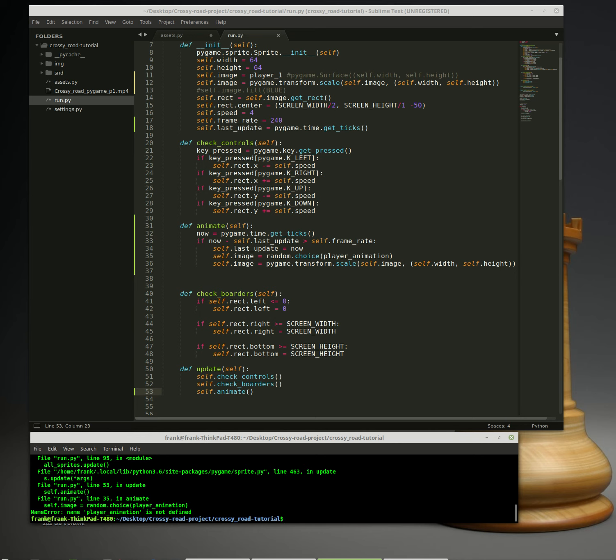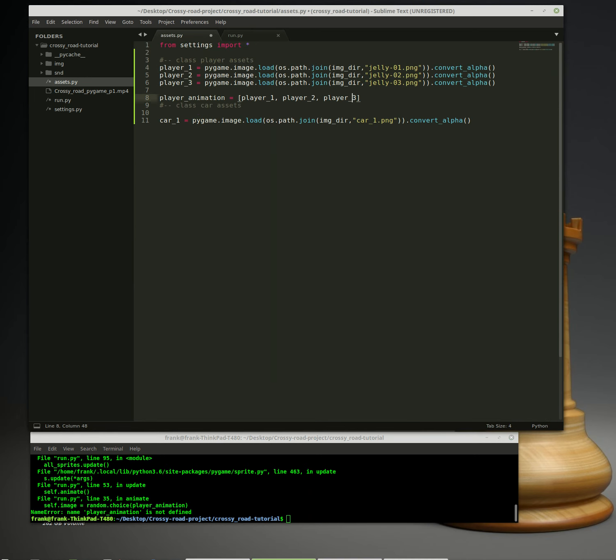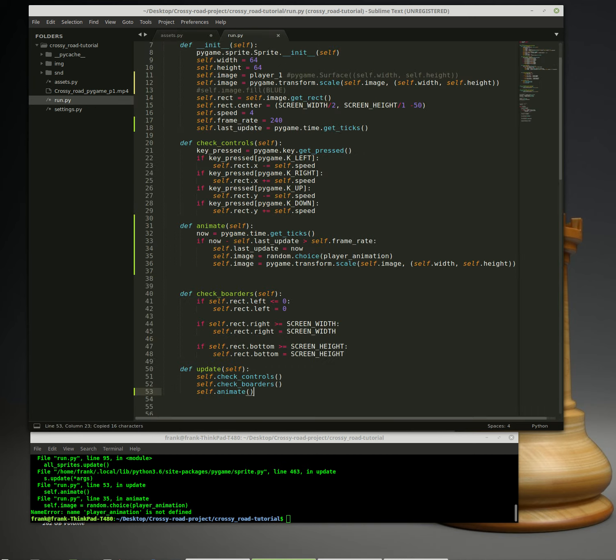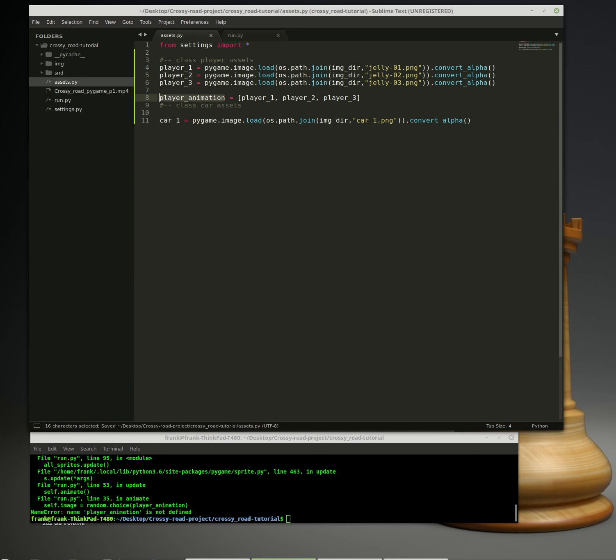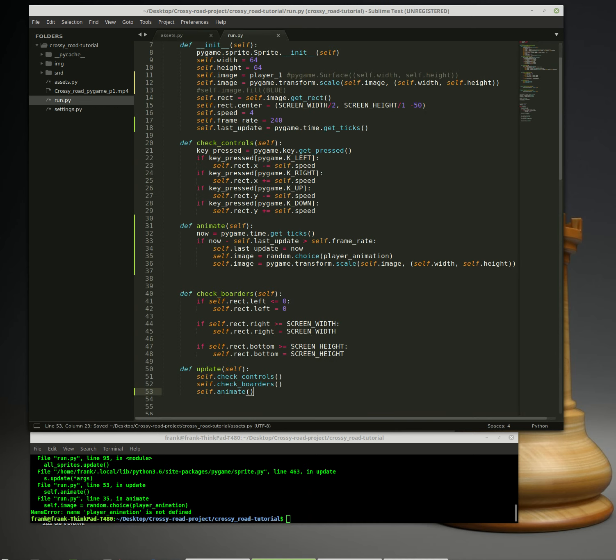It wasn't player animation. Assets. It was player animation. Oh no, yeah. Maybe I have some sort of typo or something. Save, or I didn't save the file there.